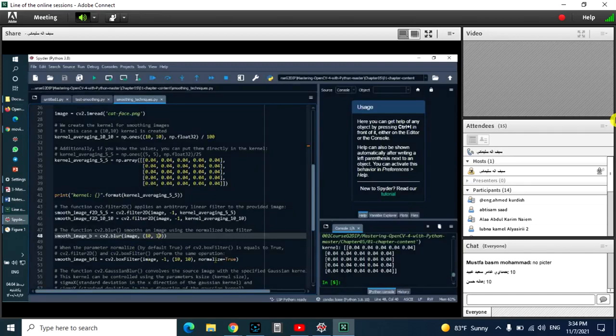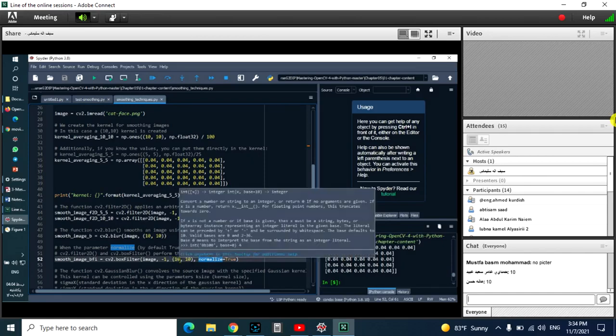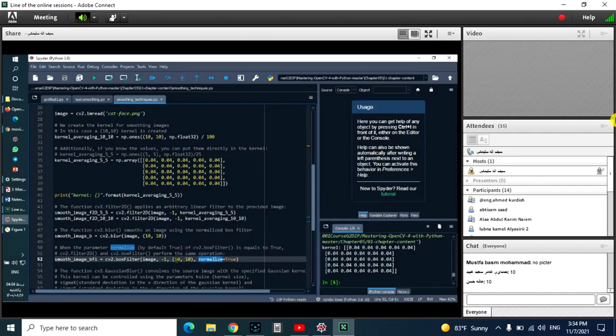Here we wrote normalize equals true. So the coefficients of the 10 by 10 kernel are divided by the number of coefficients, which is 100.